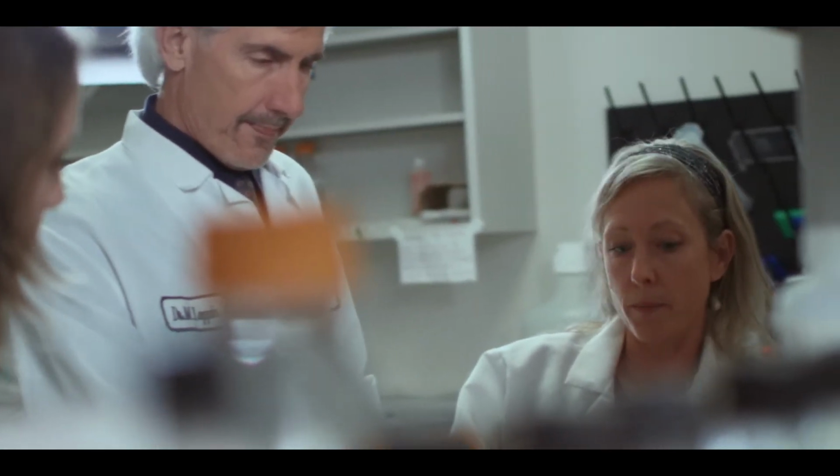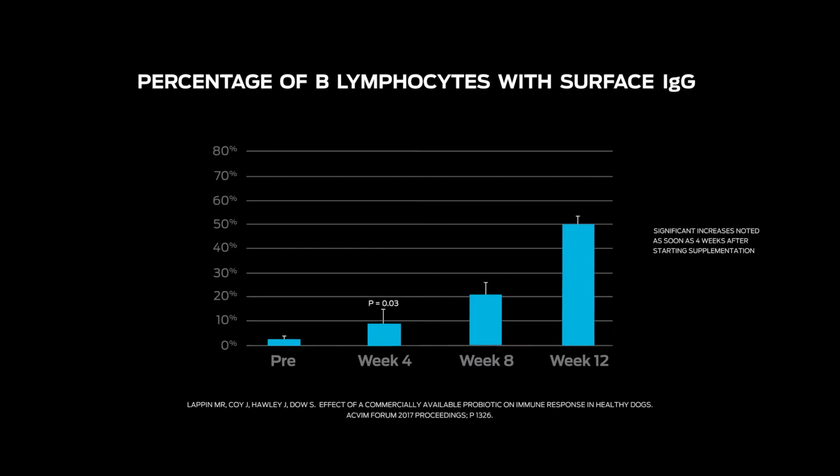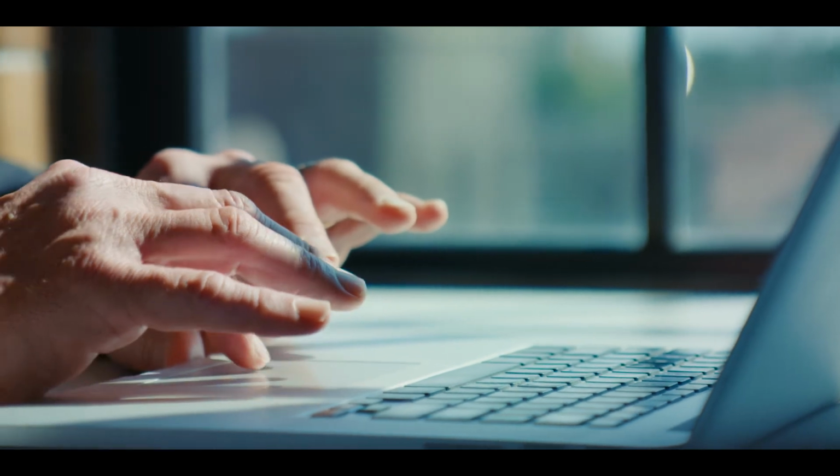Over the course of the study feeding the healthy beagles Fortiflora, we were able to show statistically different results with B-cell as early as 4 weeks of supplementation. That opens the door to using this probiotic as a potential immune stimulant. I believe now we have plenty of evidence that Fortiflora can be fed to animals with one outcome to be improved immune health. We've learned so much now about the microbiome, and now that we know how we can manipulate it with good bacteria like probiotics, the sky's the limit.